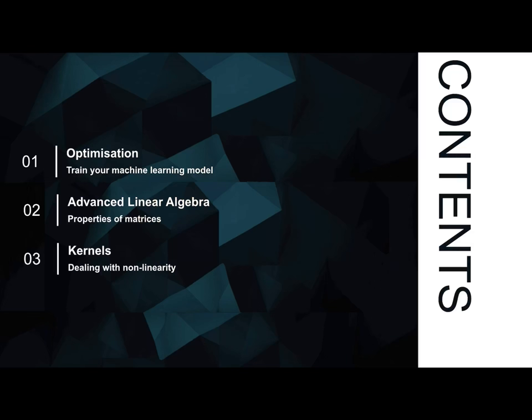We will see three topics in this lecture. First of all, we will see a topic of optimization. Optimization is a very important step, or the techniques that we will use to train our model. In particular, we will see one technique called gradient descent. That is a crucial technique that we use in many training processes. You will see it again when we move to the neural network training part later on, because it can save many computation resources, and that is very important. But in this part, I just want to give you intuitive thinking about that.